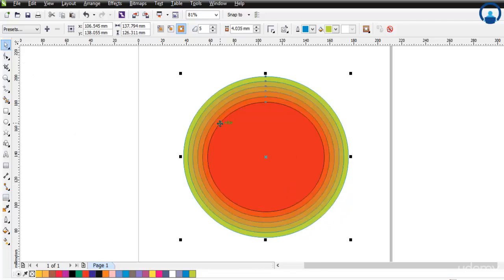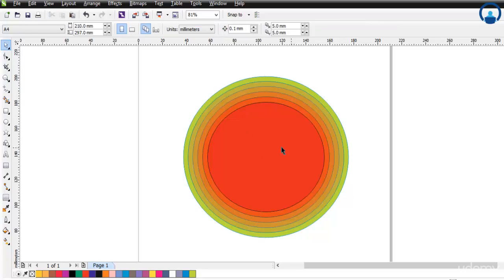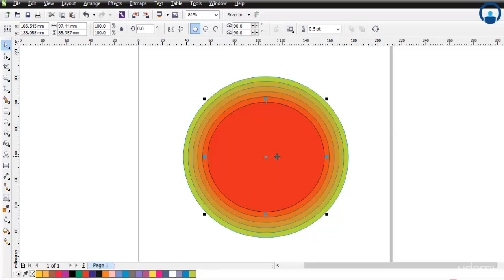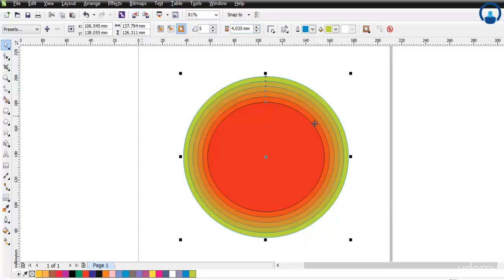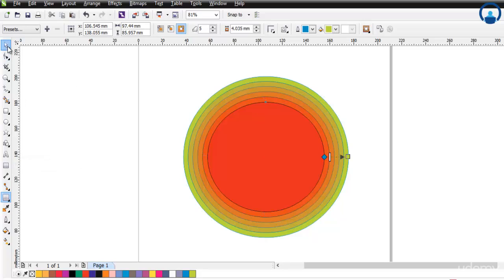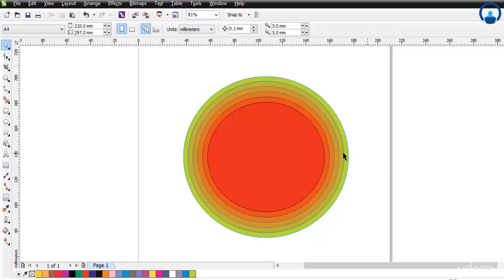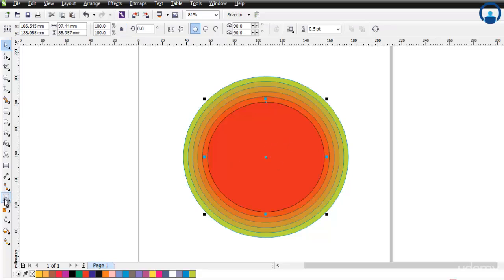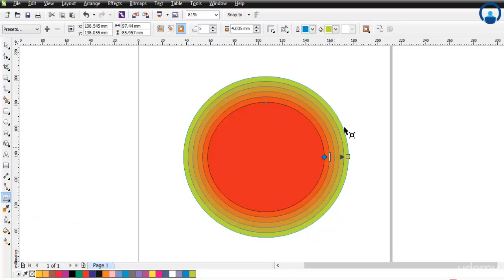The multiple objects that you see, that's a contour. This is my one single object here, and for that I have created a contour, which is multiple objects. To view the contour tool options, I need to select the entire contoured object on my sheet, then I'll get the tool options here. If you select only the object which I drew, it doesn't show the tool options. Or I can simply select this object and click on the contour tool, and then by default it selects the entire contour object.